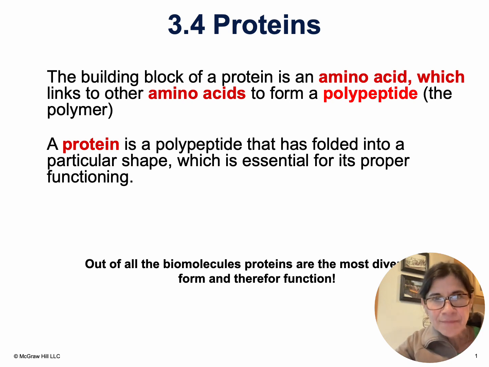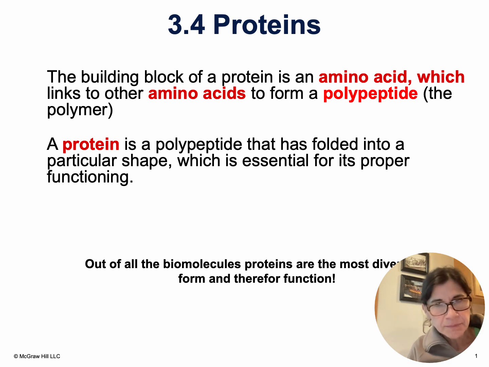And the key as to why they have such a diverse function in our body really lies in their structure. The structure of a protein allows there to be such a diversity in forms, and all these different forms allow different functions. As we've talked about other biomolecules, we're going to learn what proteins are made up of, the monomer, and then those building blocks join to make the polymer.